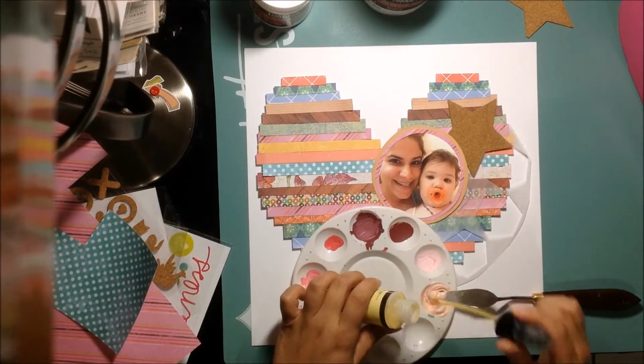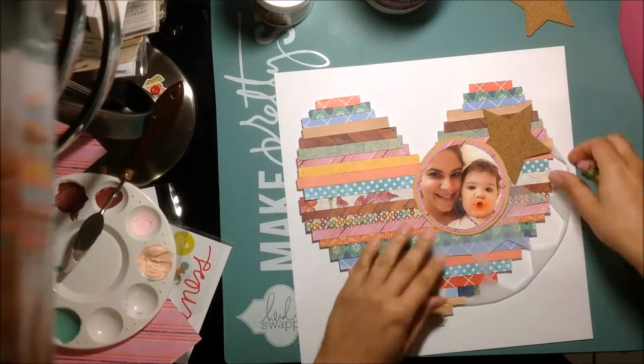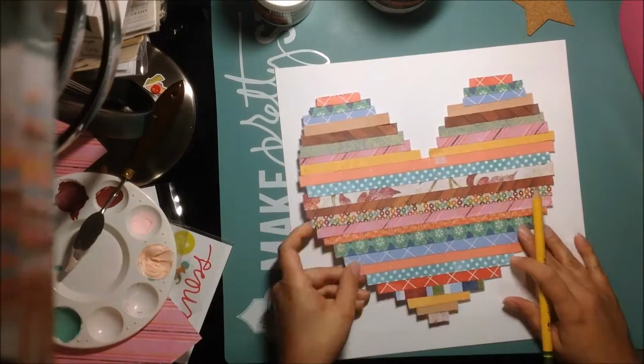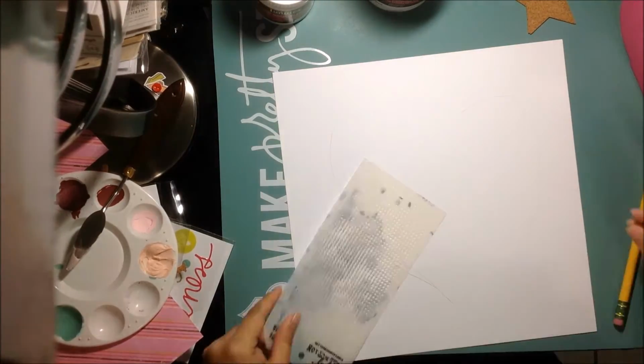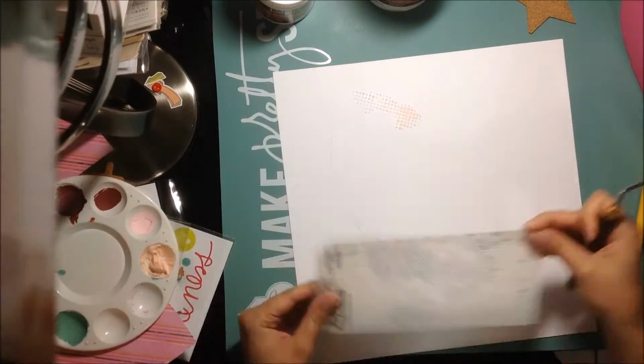So I'm using the Lindy Stamp Gang Fuzzy Navel Peach and the Bonjour Butter just to mix that up, and I'm going to add some texture. And then I'm just drawing very lightly around my heart to have an idea where I need to add texture paste, which is funny because I end up adding it on the inside, and I have to keep adding to it. So you're going to see that.